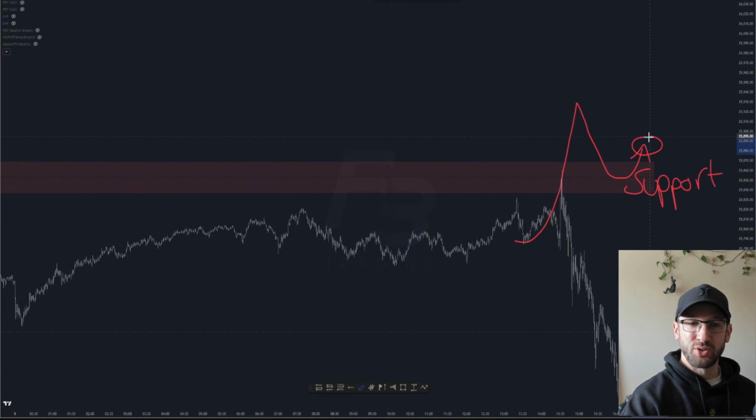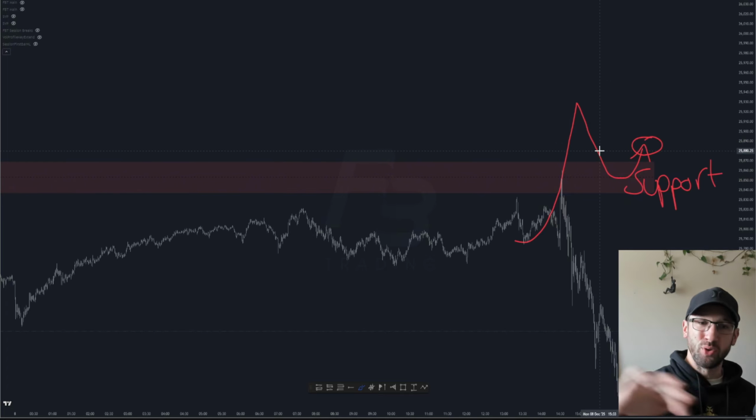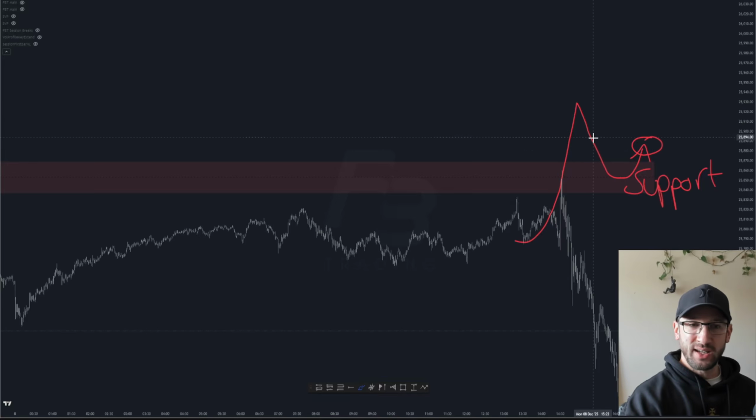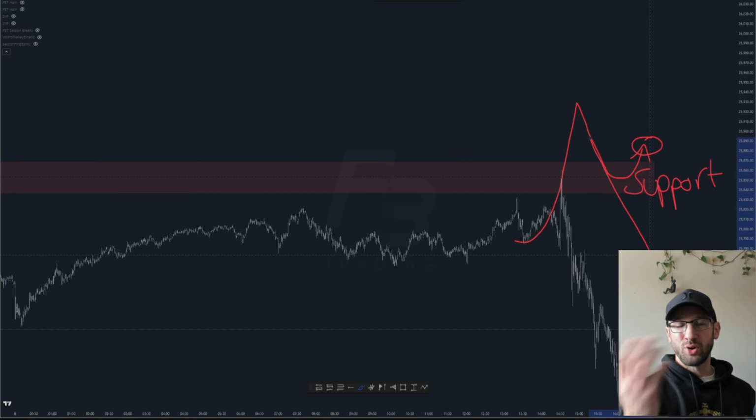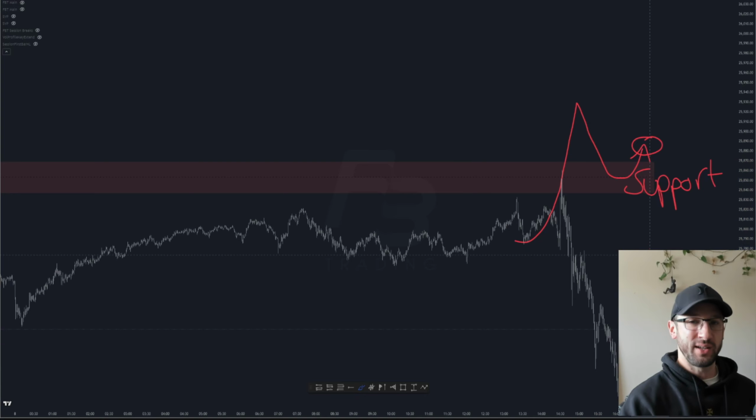And then you want to take your trades as the market rolls over. You don't want to take the trades as price is pushing down, because it could do the same thing as before and just carry straight through. And then all of a sudden, you're the liquidity for the market, and there's no edge in that. You can just trade and gamble.